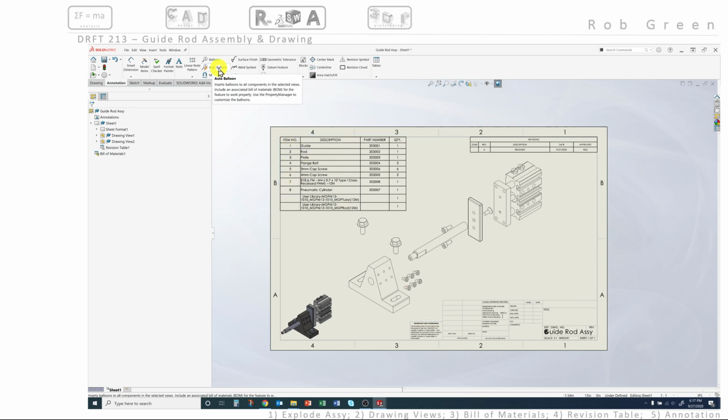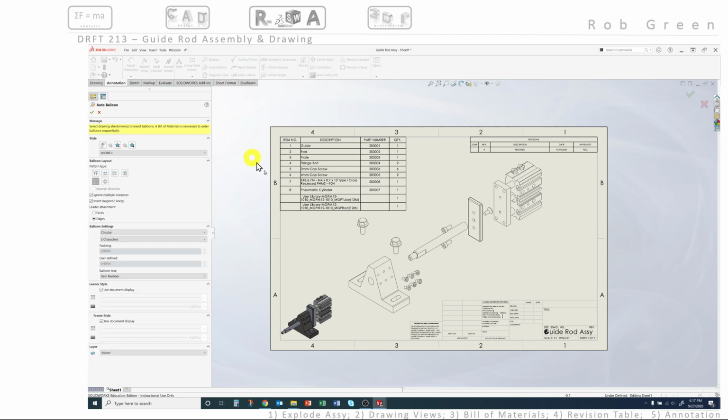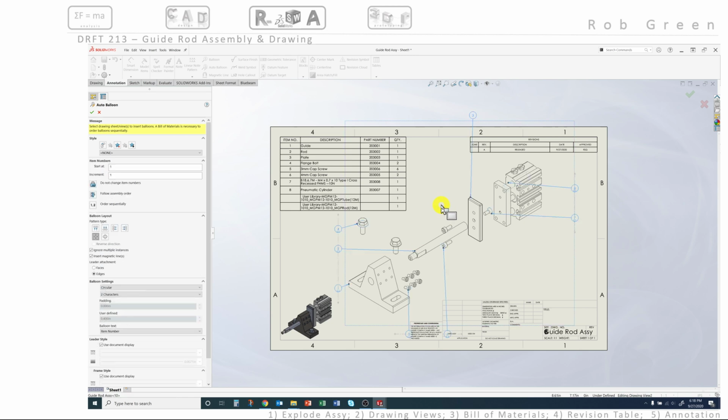So how does that happen? It happens with one click. I'm going to click auto balloon. And now I need to click the view that I want to add auto balloons to, and everything is auto ballooned. Kind of a mess, but I can edit and clean that up.